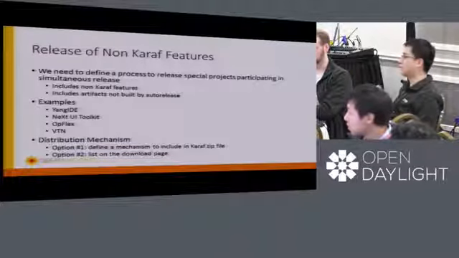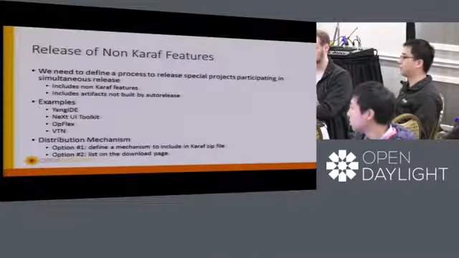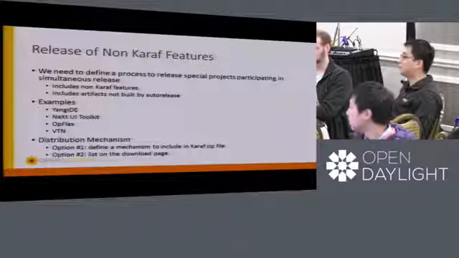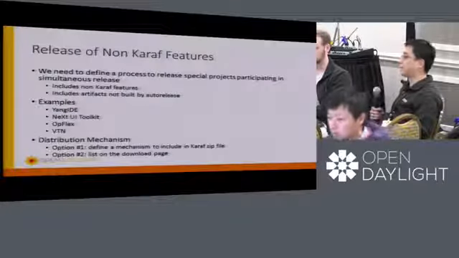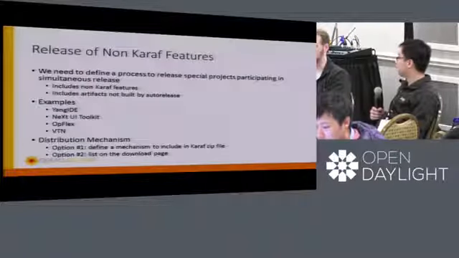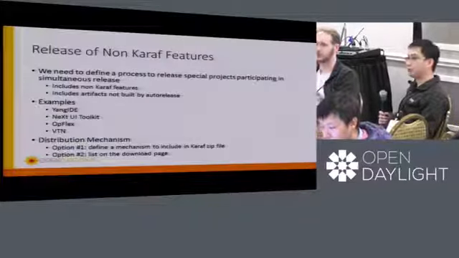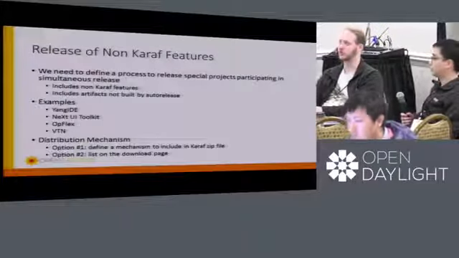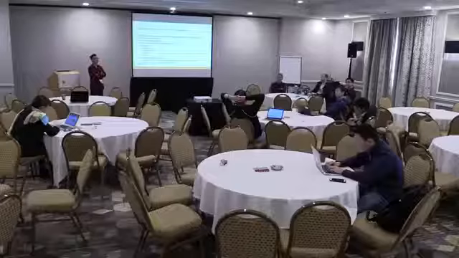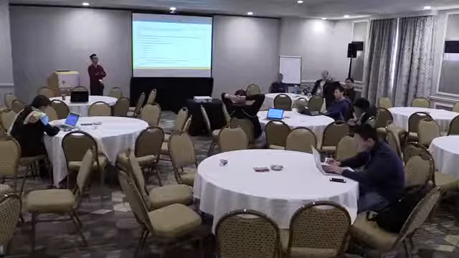I feel like a lot of projects come in and then they immediately think they need to be part of the simultaneous release in order to release anything, when sometimes it might actually be advantageous for them to release out of stream. Technically, any project can release their artifacts directly to Nexus if they were to write their own job to do so.